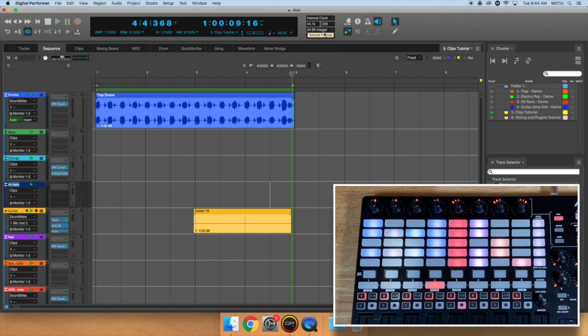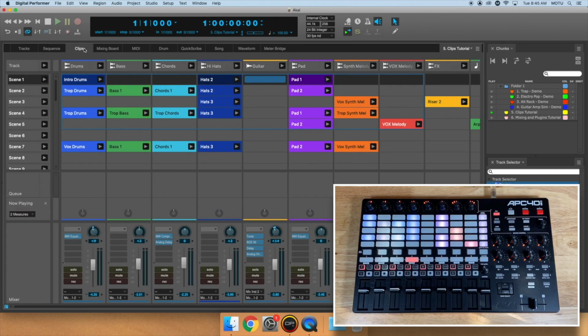In the main section on the left, you'll find 8 tracks with 5 clip cell possibilities. If you open DP's clips window, you should see that the tracks in the clips window will match up to the tracks on the APC40. To cue a clip in DP, simply press on the equivalent clip cell on the APC40. To cue an entire scene, press the equivalent scene button in the scene launch section on the right.